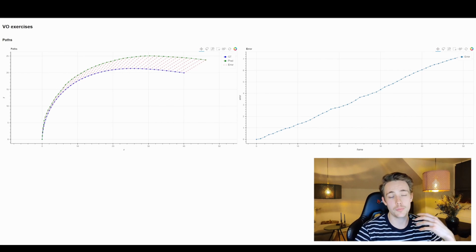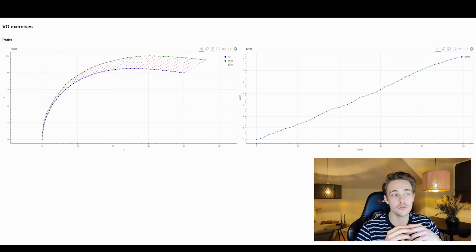Again, you can play around with the parameters yourself, try to get some better results. Make sure that you comment if you get some better results, or if you have some really nice ideas that we can try out to get a better optimization or a better estimated path. In this example here, we can try out some other different kinds of sequences and so on as well.